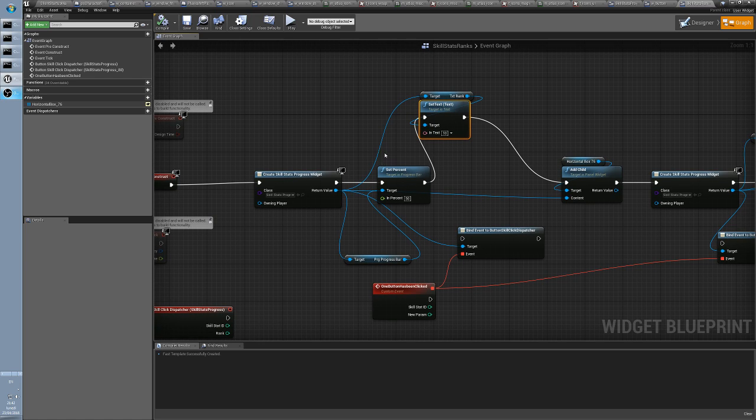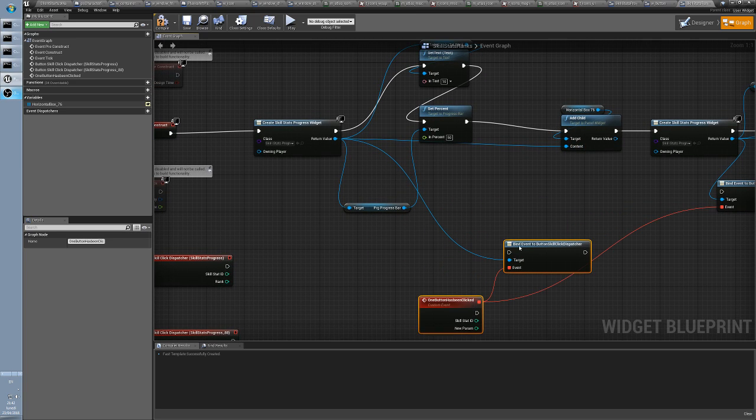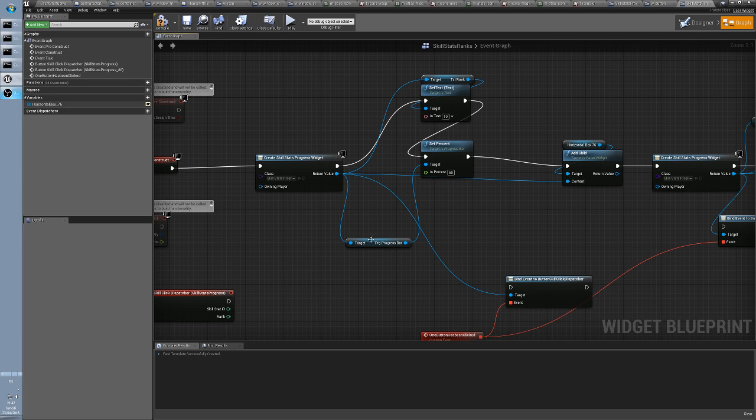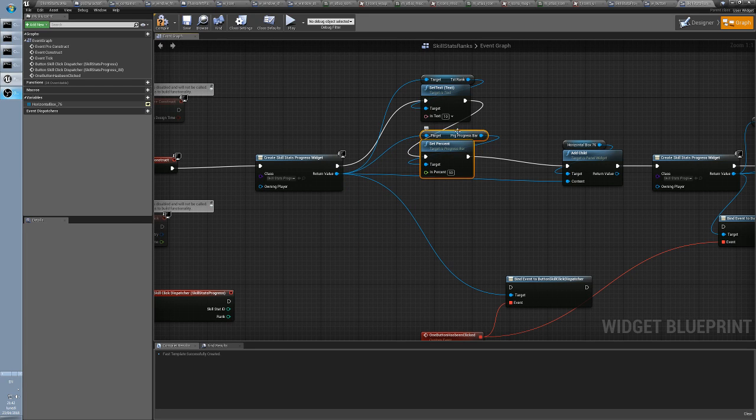I have to set the percentage, right? Then I have to set, on the progress bar, let's say, the percentage.